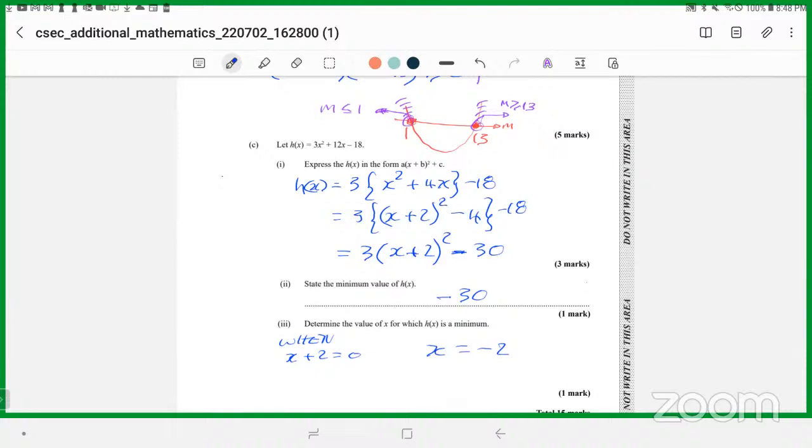This polynomials done. Quadratics done. So, sir, log off and log back on? No, you don't have to log off. You can stay on, man. You don't have to log off. I'm just going to mute the mic a bit. But you can stay on, not a problem. It's going to be a 10 or 12 minutes break.